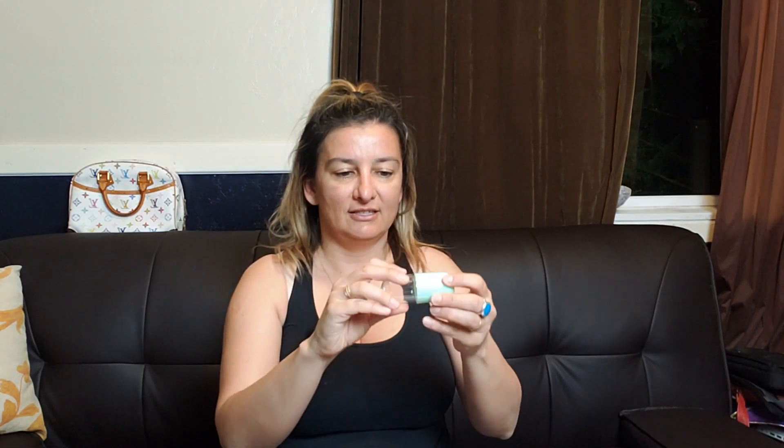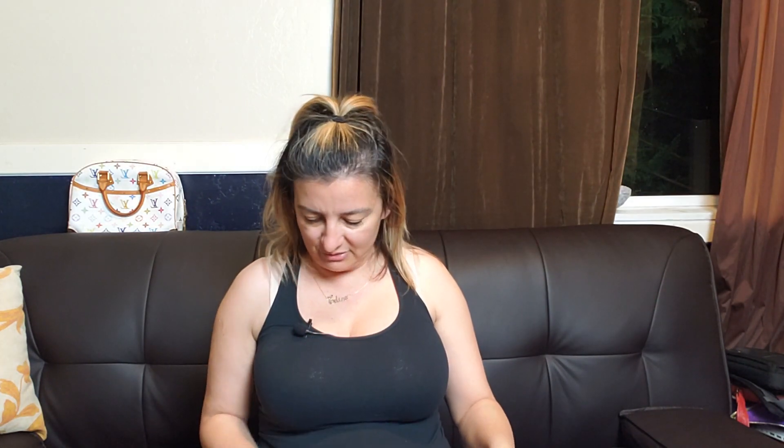Lots of people drink coffee and they want to protect their teeth — they don't want the coffee to stain their teeth. And this is a silicone straw. Actually, it's four of them in this pack. And I'm so happy because I didn't pick this — this was just the FabFitFun picks for me. So basically, let me show you inside. Nice colors — there are four different colors. Beautiful straw. And it comes with this thing, which is supposed to be the straw cleaner.